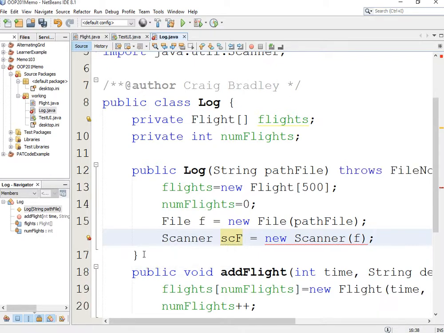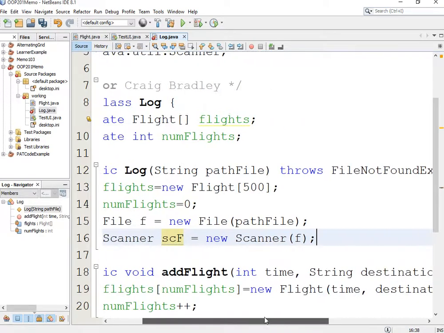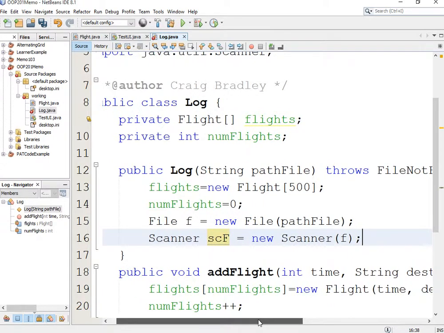I'm going to throw it. Bam. So basically, whoever created the scanner also had a throw exception, which means when there is an unexpected error, like it can't find the file, it doesn't know what exists, something has occurred which it doesn't know what to do with. It throws the error saying, please handle it, because I don't know what to do with it. So right now we're saying, I don't know what to do with the error if it happens, so I'm going to throw it because I don't know what to do with it.